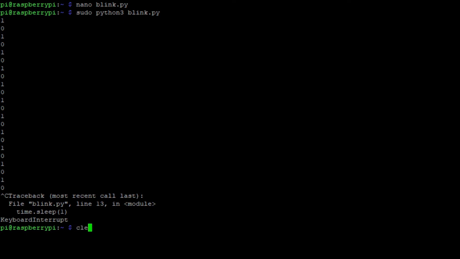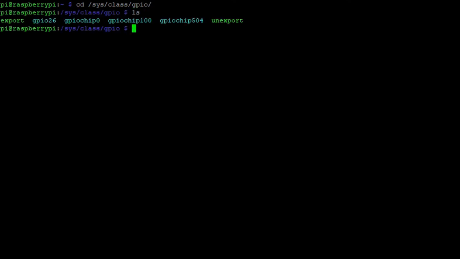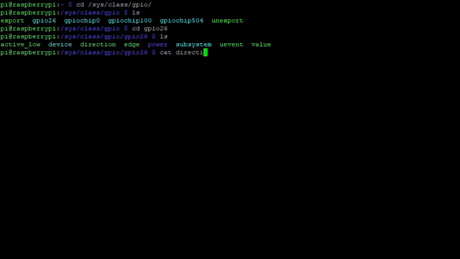You might ask, why are there all these libraries then if this is so easy? Well, the minor inconvenience of this is that these GPIO pins generally need some kind of a shutdown. So we go back there. Our Python script is off right now. We ended it. But we go back to the directory and we see that GPIO 26 is still there. We can see that it is still set to be output and its value is 0.